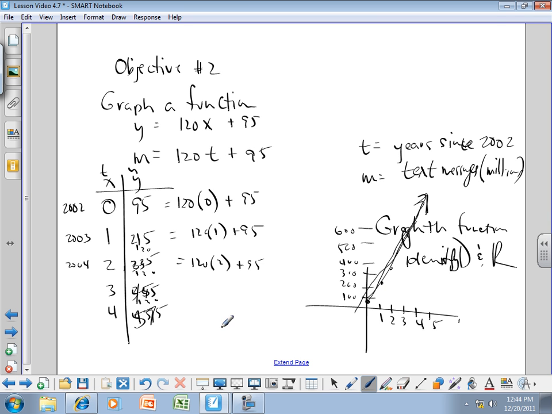Okay? So what's our domain here? What values of x are we using? Aren't we using all the positive values? Or we're using the ones that are greater than or equal to 0? And as far as our range is concerned, it's going to keep going up, but how low? What's the lowest it can go? Well, isn't that the 95? So it's greater than or equal to the 95 million here. So that's how you determine your domain and your range there.